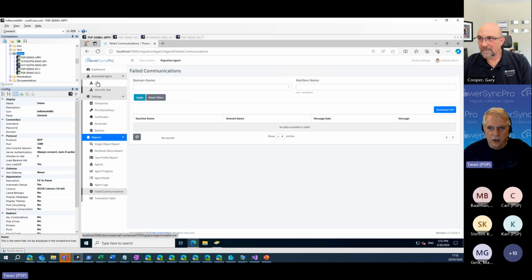Actually, one thing just to point out there, so we traditionally have shipped the MSIs where you have to have .NET installed as well, so .NET 6 at the moment, and we're just moving to .NET 8. But to make it easier, we've actually created an MSI that has the .NET components inside it, so you just have a single MSI to deploy, which makes life a lot easier.